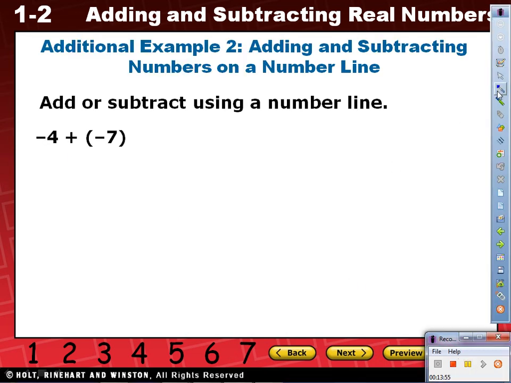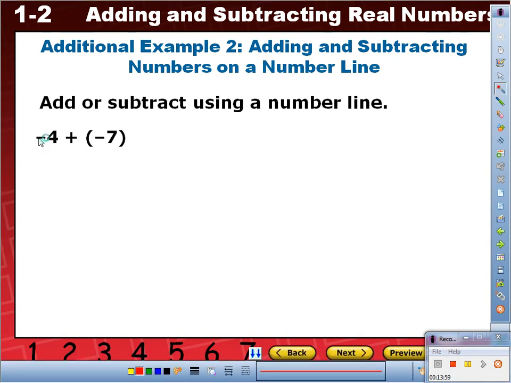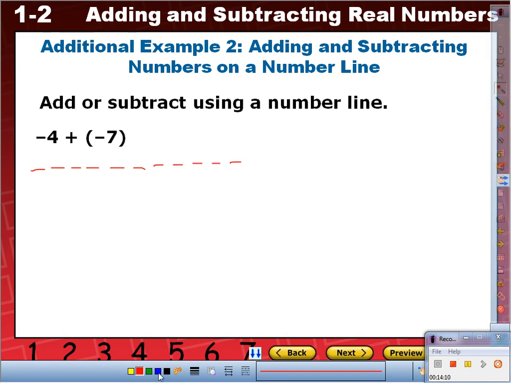We start off with our tiles. Is that correct? All right, so let's do that. How many negatives? 4. 1, 2, 3, 4. Okay? But then it says add how many more? 7. 1, 2, 3, 4, 5, 6, 7. And next, we need to identify our zero pairs. Do we have any zero pairs? No. So therefore, we end up with -11. So was it good?